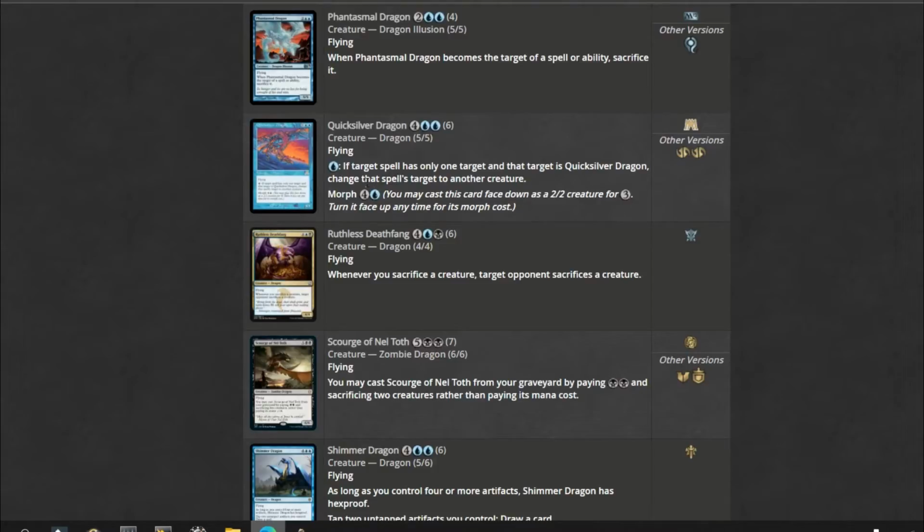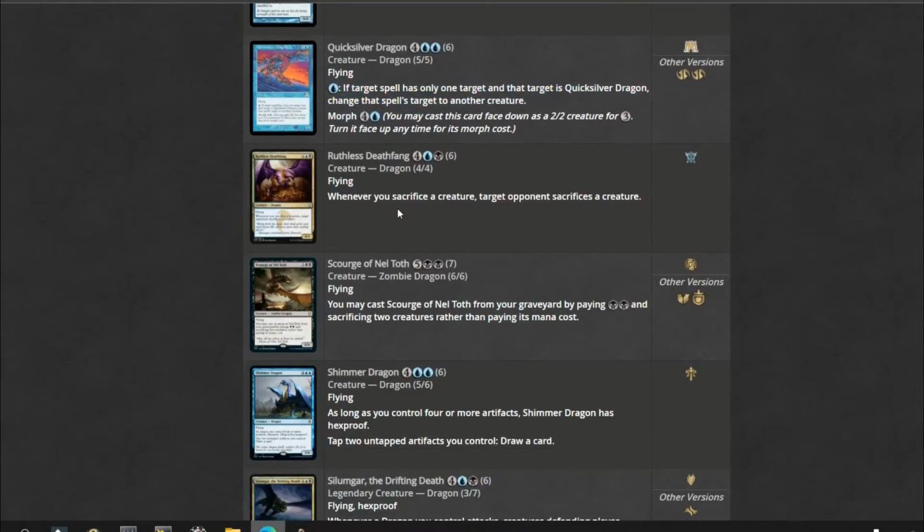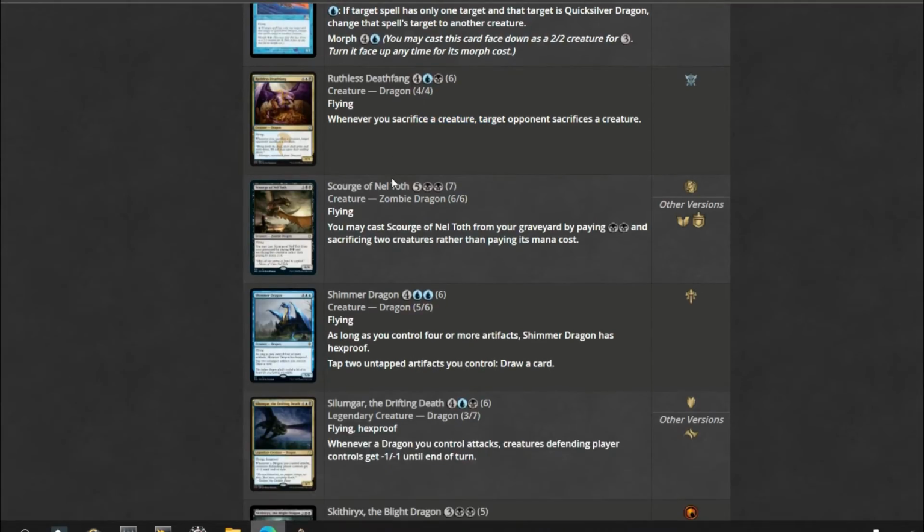Quicksilver Dragon. It's got a cool ability, but it's not helpful in this deck at all. Ruthless Death Fang: whenever you sacrifice a creature, target opponent sacrifices a creature. That is great if we would be sacrificing. Again, that's a good ability in another deck.